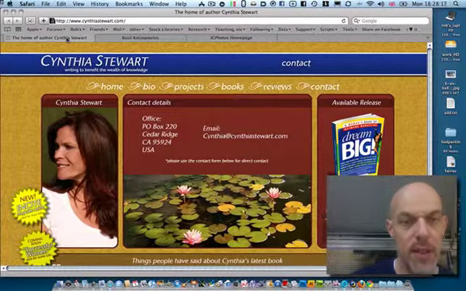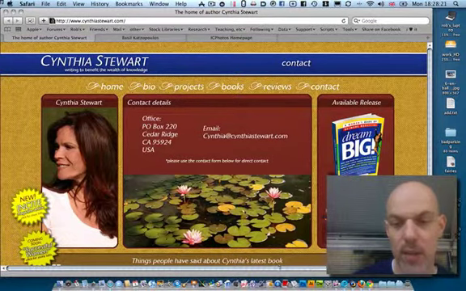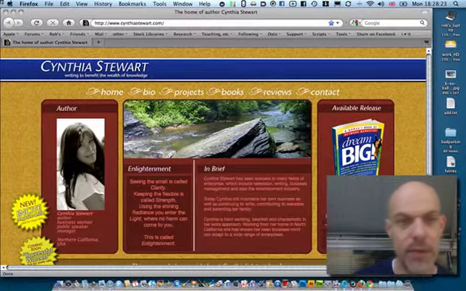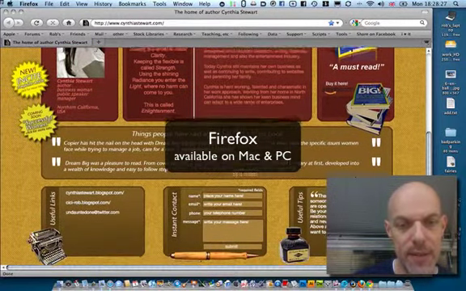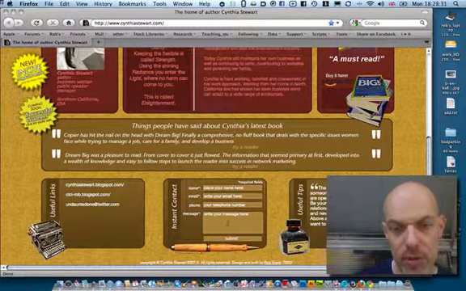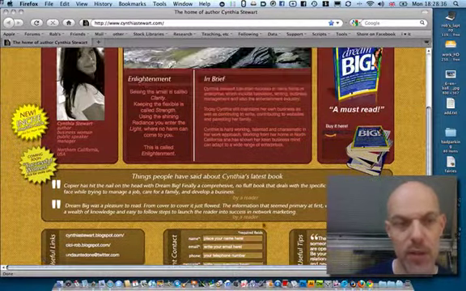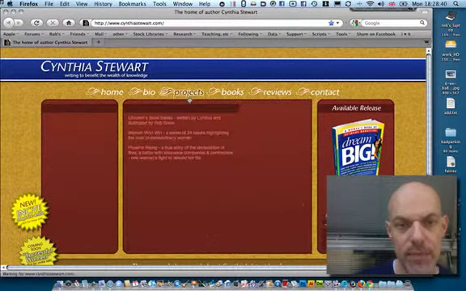Alright. What I do though, as part of my development, is I install other web browsers. For instance, I have Firefox. This is my friend's site on Firefox. Again, there's not that much difference. Yeah, sometimes you find a change in the form method, the way it's designed, because they use different ways of rendering the forms. But basically, everything looks the same.